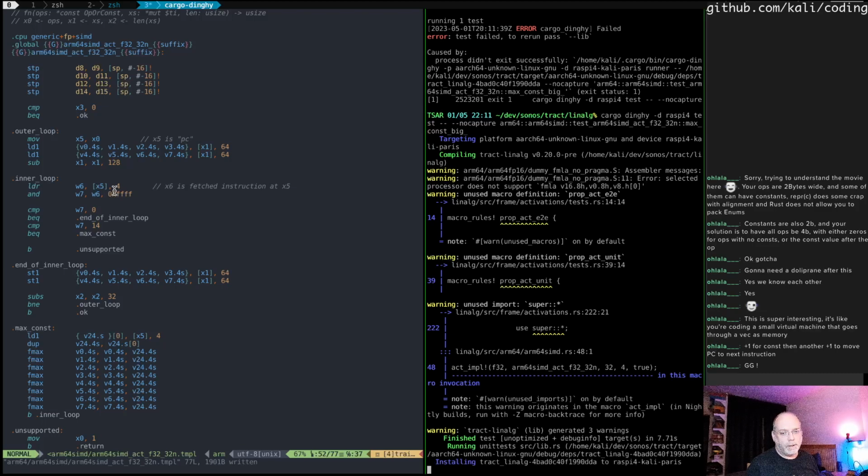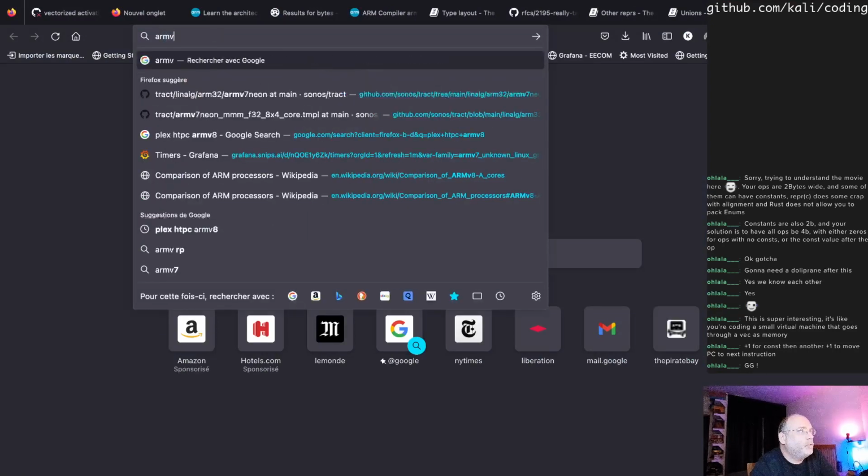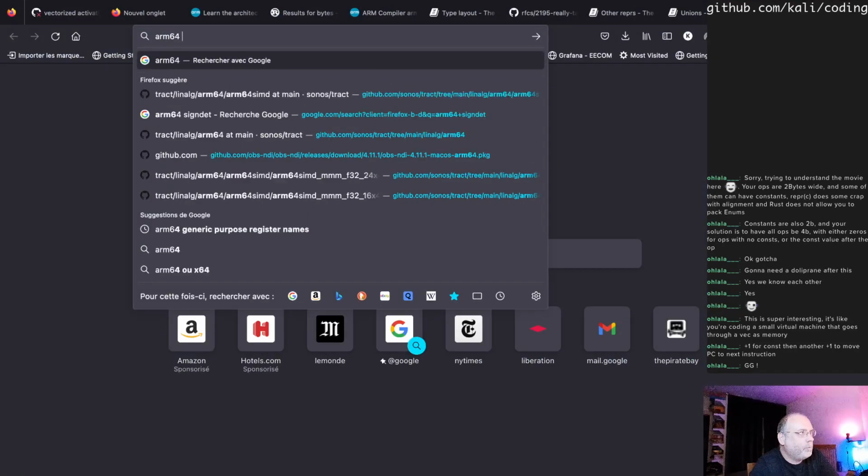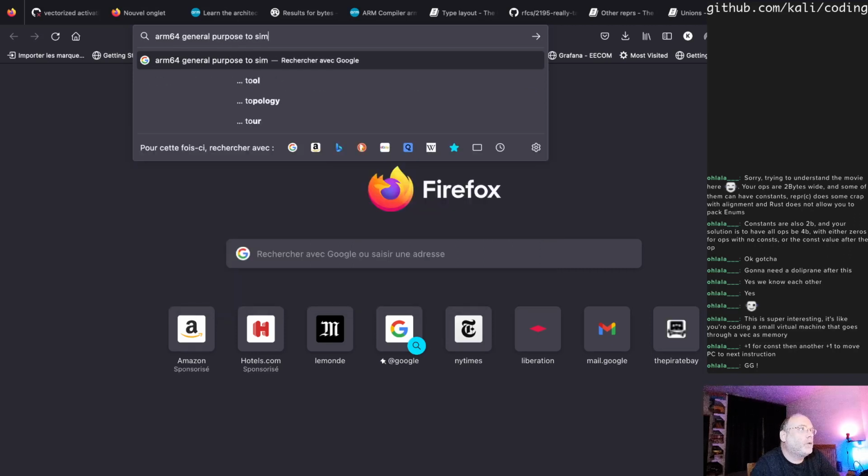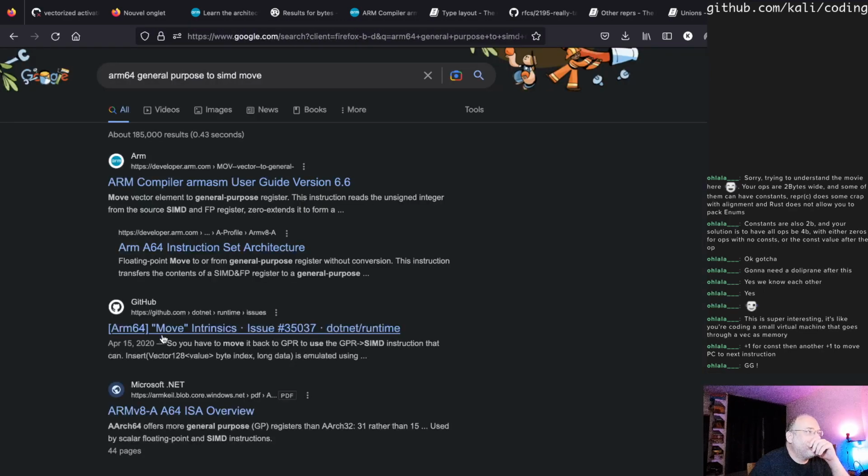I want to load two, and if it's an op without a const, then that's fine. But if it has a const, it's already in a register, and here instead of loading from memory, I can pick the value in a register. I think there are instructions on ARM to move a value from a general purpose register to SIMD. I think there are architectures where you can do that, but if I remember correctly, we can do this on ARM.